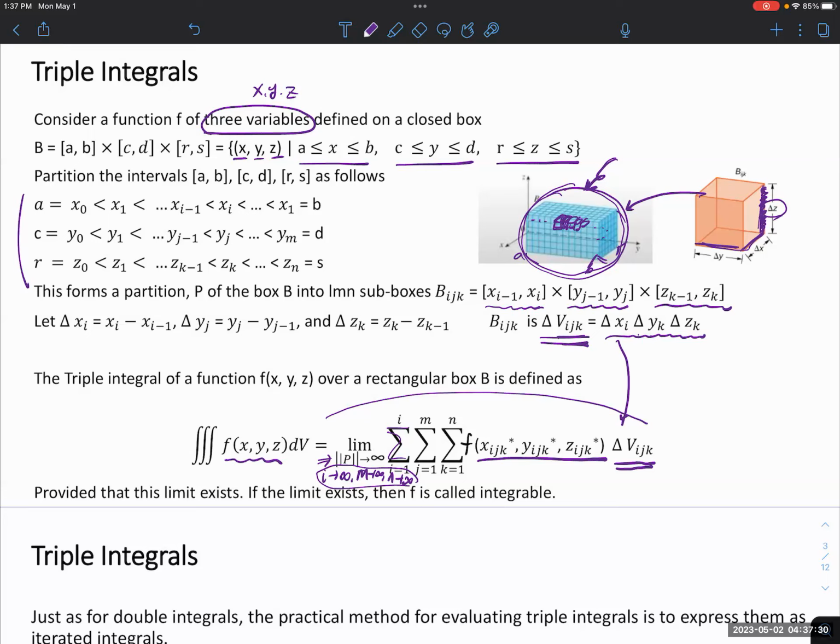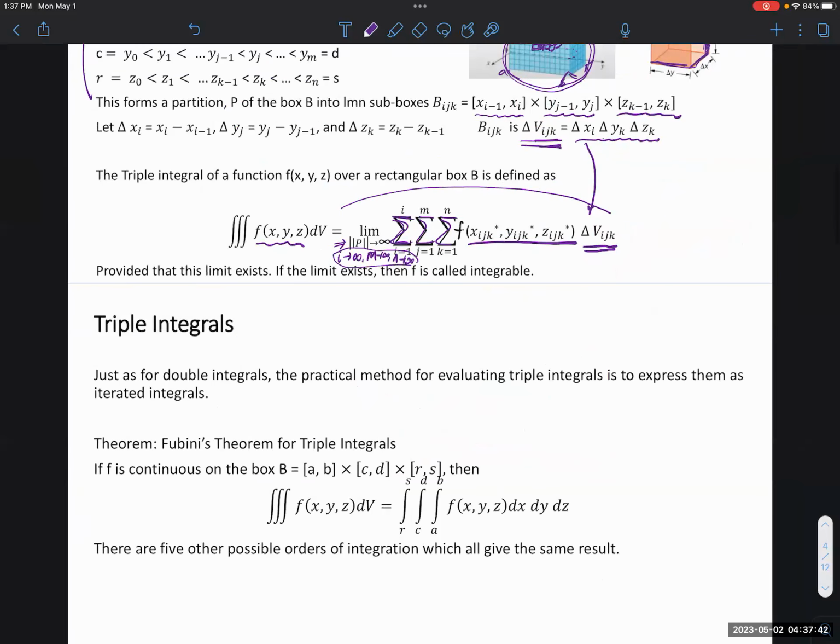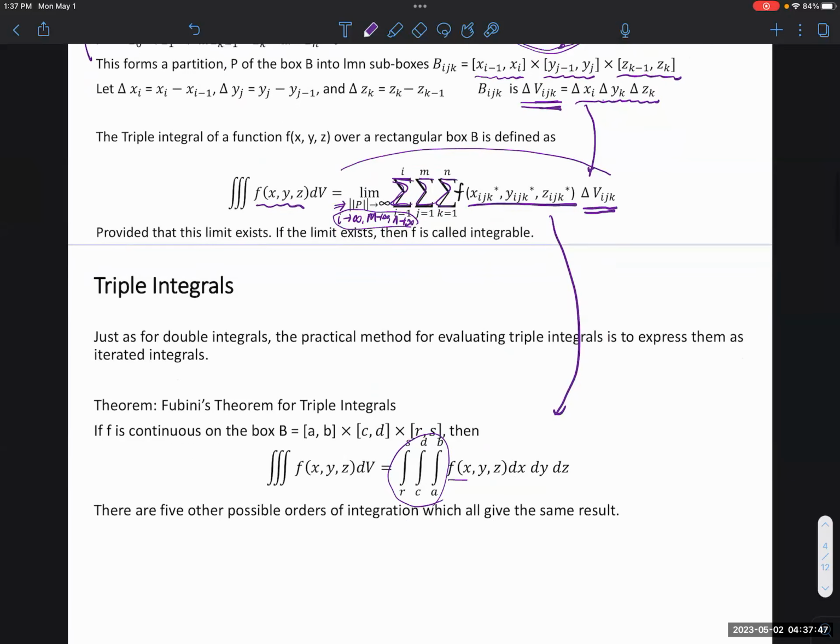So what I observed is we had a triple summation, right? This is the classic traditional way of finding the volume of three variables. Now we are in modernized math, so we change that summation to a triple integral. Same thing: you have a given function, and you take the integral for each of the x, y, z variables. So the x variable, y variable, and z variable each have their own interval.